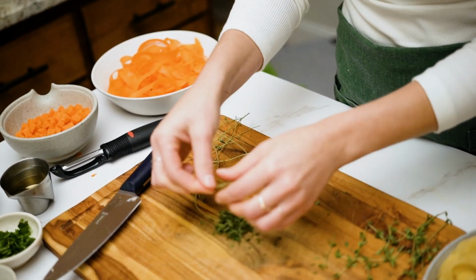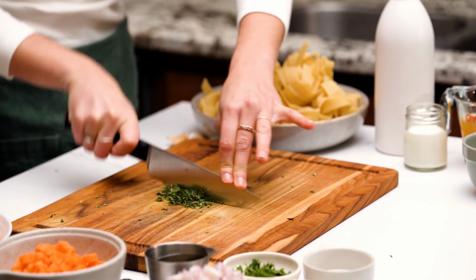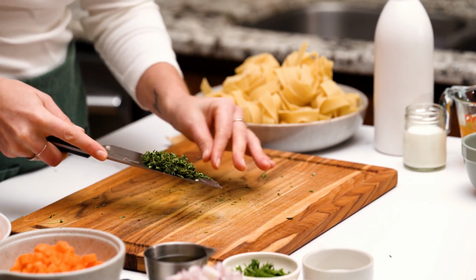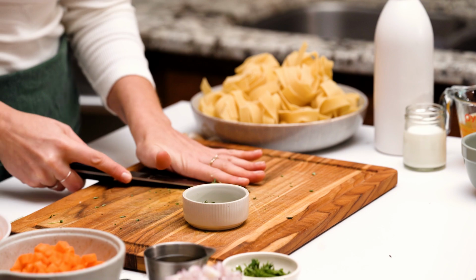Just give it a good chop. It doesn't have to be too precise because the leaves are obviously pretty fine. But a good chop to get through the stems and break them up a little bit is all we need.